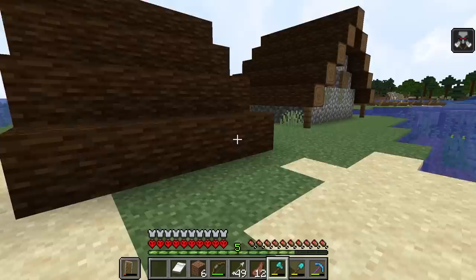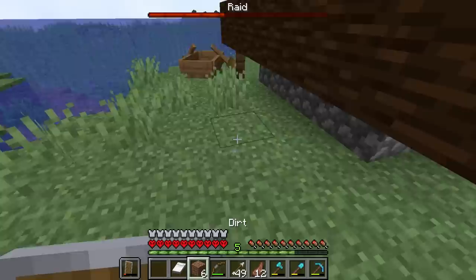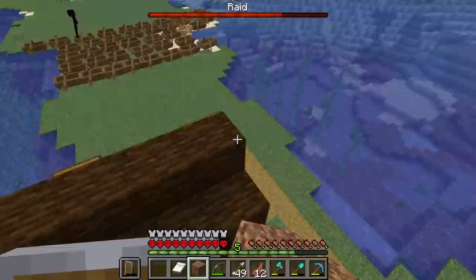Anything? No, maybe I took the bed. Nope, nope, there it is, there it is. So is he in here? He is not in there. He is in that one right there. All right, so I'm gonna chill sort of in the middle here because I don't want them to spawn behind me. I want them to spawn in front of me.